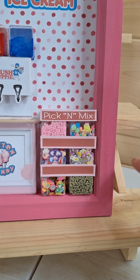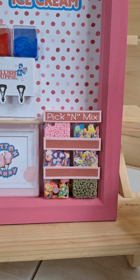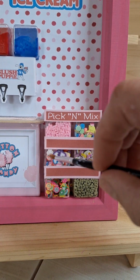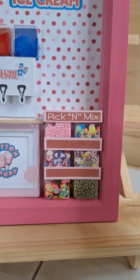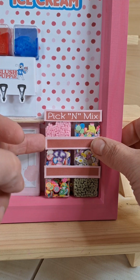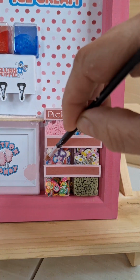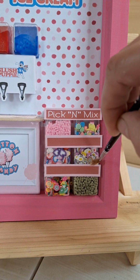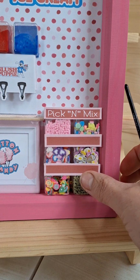So I've just placed my 2 strips. It might look a bit off centre to you. It's just the way my table goes down. Obviously, because we've used our tacky glue, you can then just get a dry brush, have a play about where you like these, just slide them up and down. If it ends up on your plastic, just take your brush and wipe off any excess glue that you have. And then we're going to let that dry.